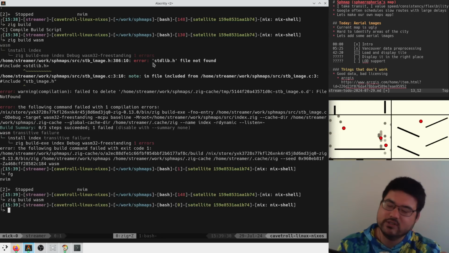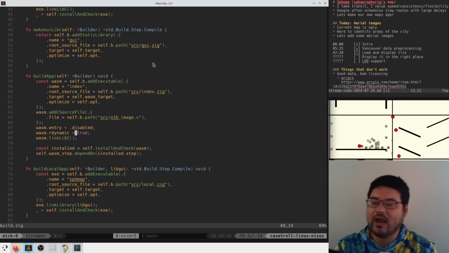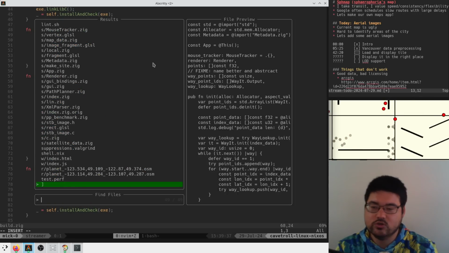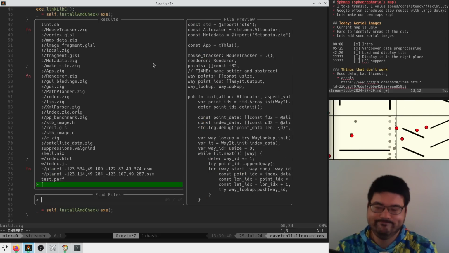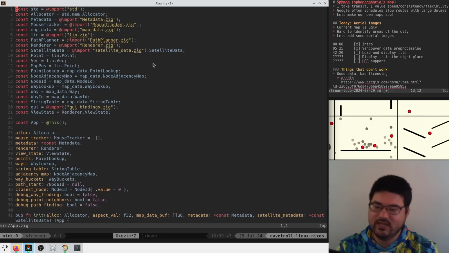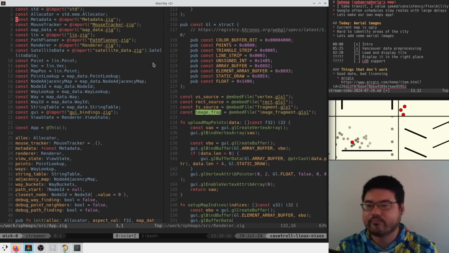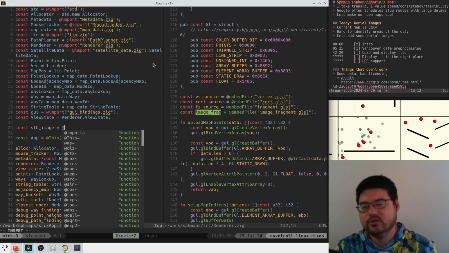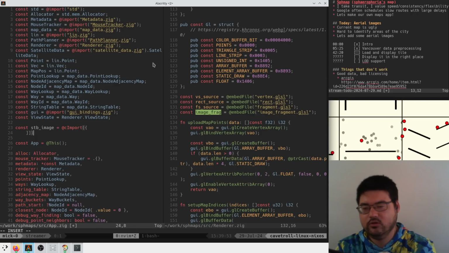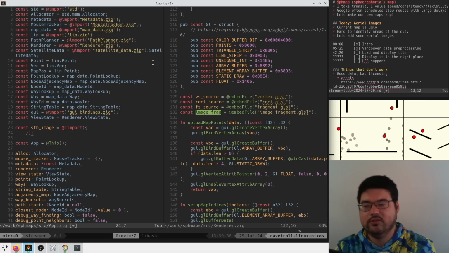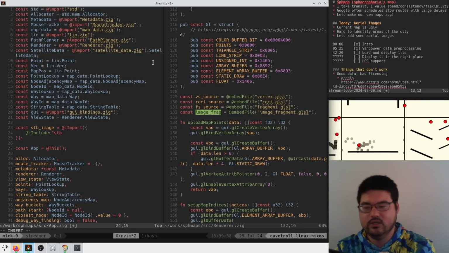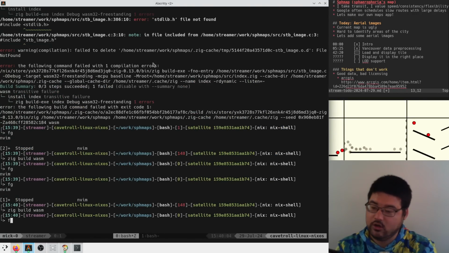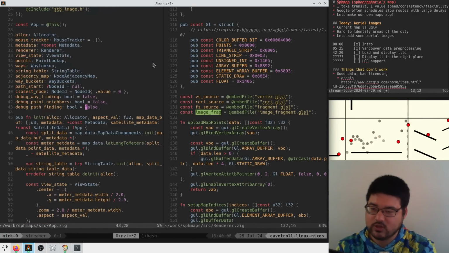Okay, so does this compile? This does compile, but it's probably not actually correct because we're not actually using stb image anywhere. So maybe in our app.zig, I guess is where I'll put it, say like const stb_image is equal to c import, and then in here we c include stb_image.h. He's probably going to get angry at us. No? Okay. But he's going to get mad at us maybe as soon as we try to use him.